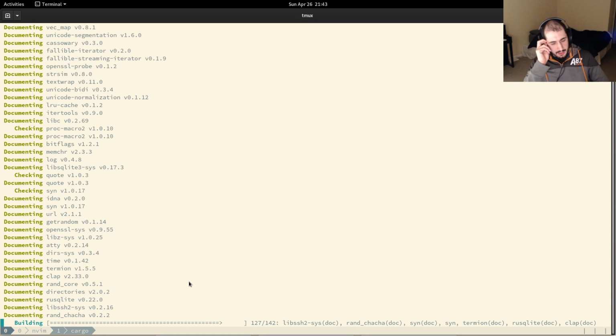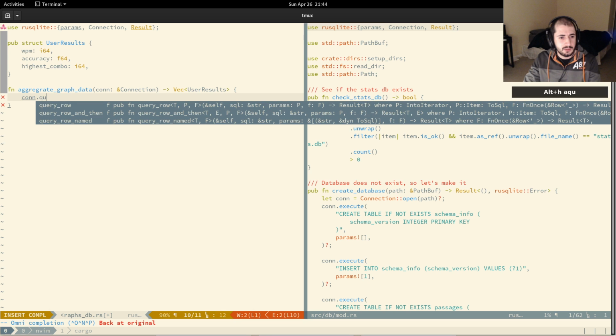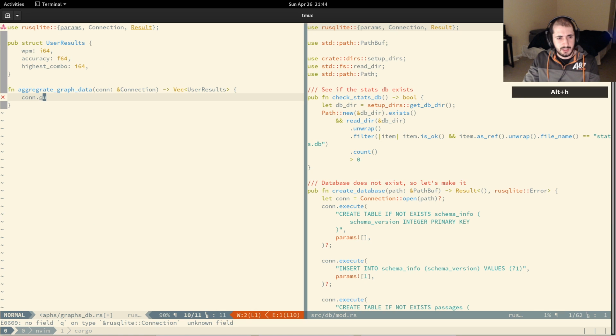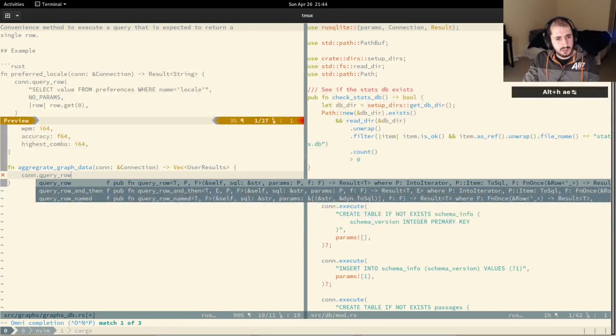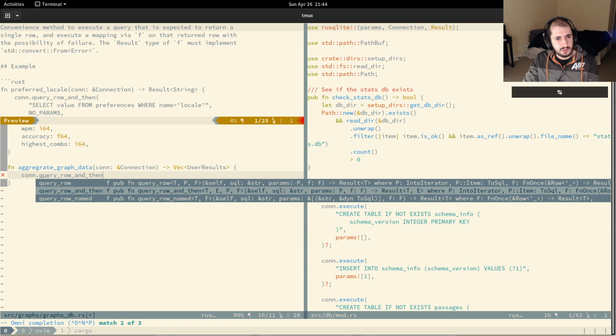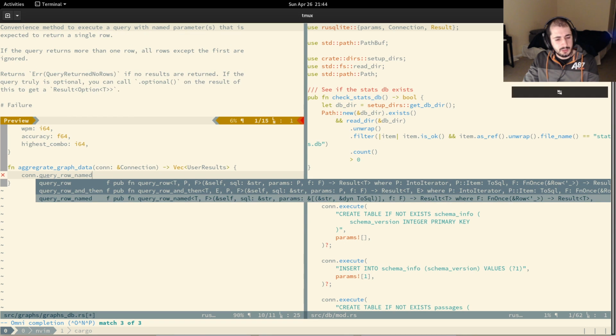So I don't think execute's gonna work the same way. Usually there's a select, maybe it's a query row. Oh yeah, it's just some kind of weird mapping thing. I forget exactly what it does. It's like you do query row, a convenience method to execute queries, query row, then interesting.